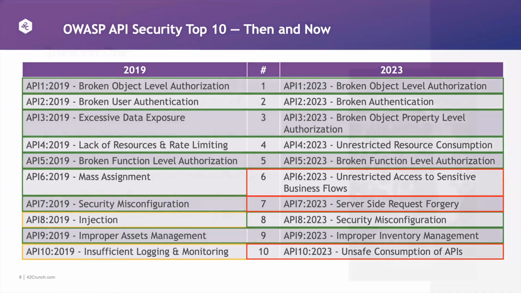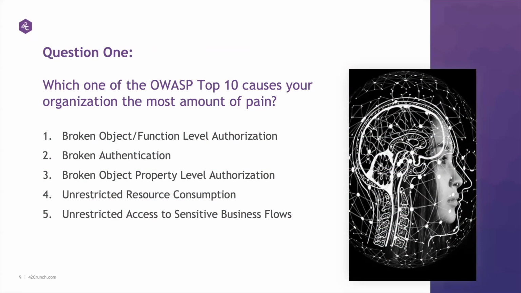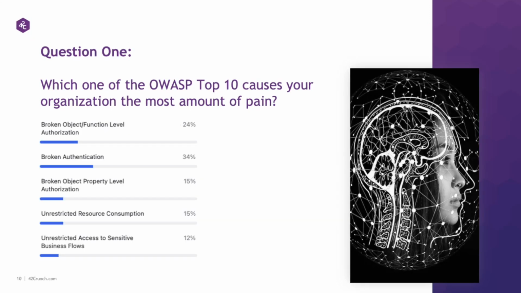So what we'll do now is I'm going to pop up the first poll question. So of those categories, which one of those 5, and there's one answer here, which one causes your organization the most amount of pain? Okay, so yeah, broken authentication, that makes sense to me. Broken object and broken function level also rated pretty highly. Yeah, interesting. So I'm with that. Broken authentication, I think, is the number one. I'm glad to see that, but it does gel that the audience see that as well. So let's go to the 2 that dropped out.